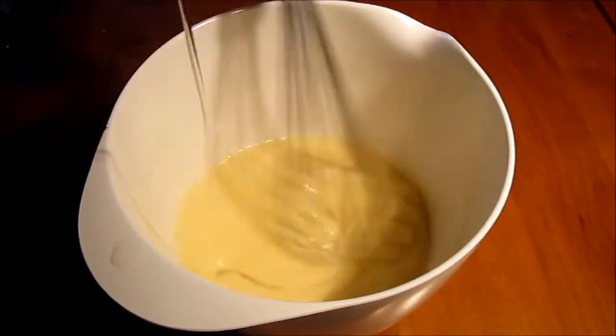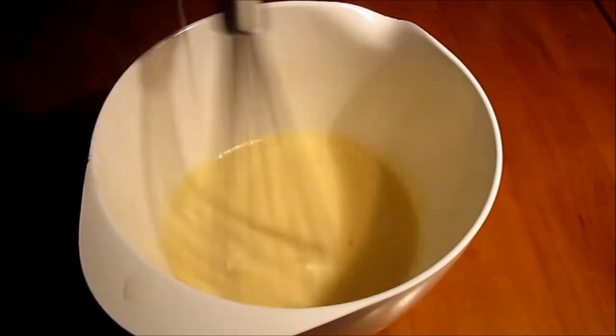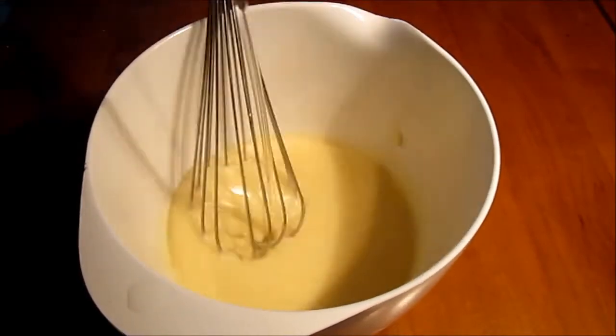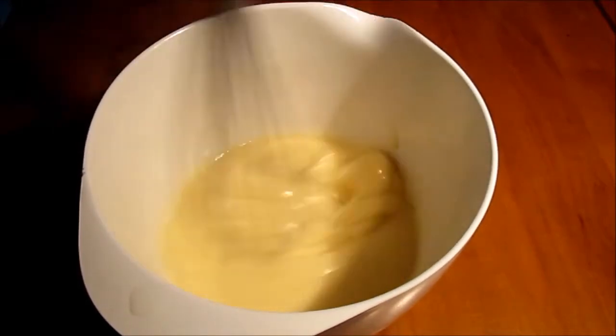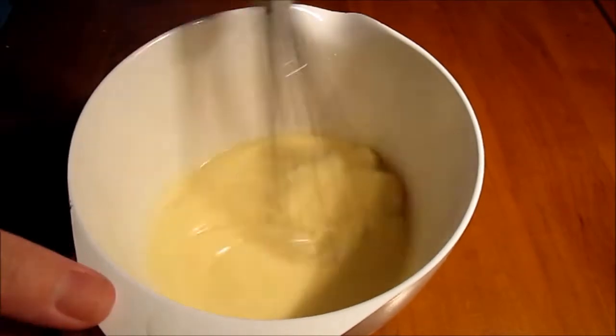After a little while, you can start adding more oil at a time because you've already combined the two phases so that they are an even mixture. We use two and a half deciliters of oil for one egg yolk. You can pour in more oil if you want a thinner mayonnaise or aioli.